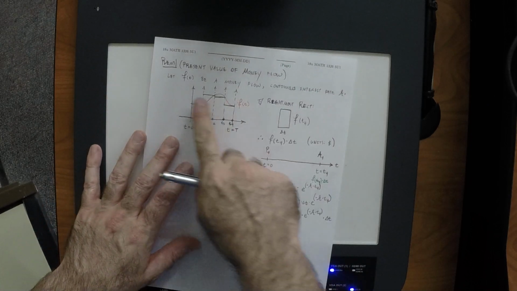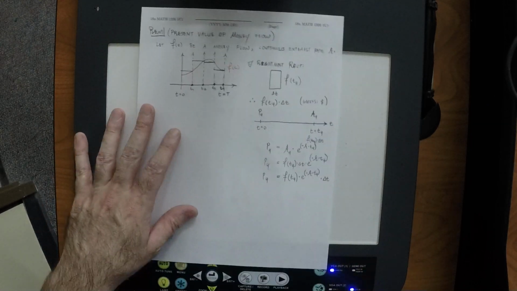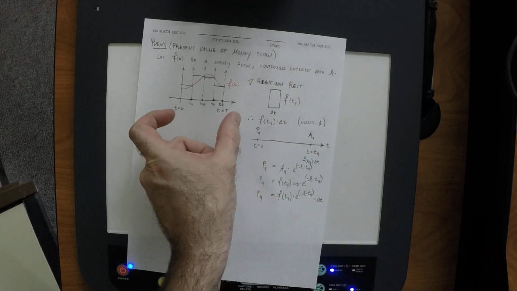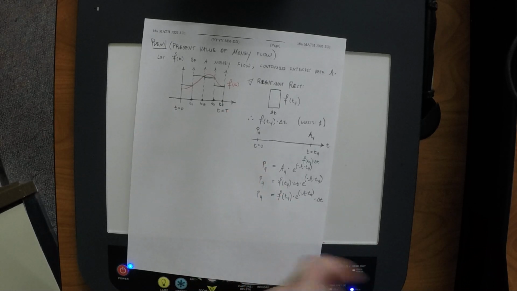Because we're asking the present value of the money flow, which is to say, if you had a hot dog stand and you were going to be making money continuously for the next year, the question is how much money would you take for it right now? How much money can I give you right now? And you just walk away and it's my hot dog stand.